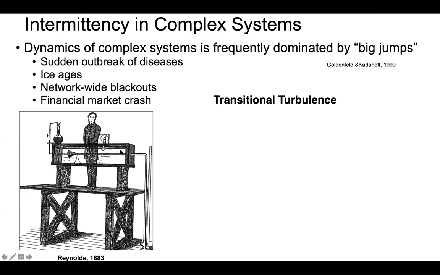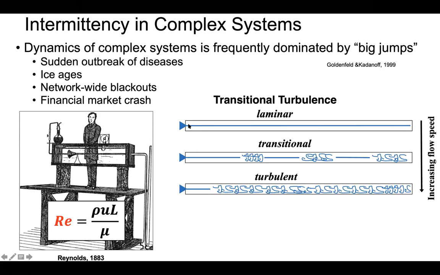Reynolds, even in his original experiments, observed that while he was pushing the fluid through a pipe and inserting dye to study the behavior of the fluid, he noticed that between laminar and turbulent states, the transition was not sharp. Actually, the transition was dominated by this transitional regime where intermittently puffs of turbulence would be generated that would travel down the pipe and collapse back into laminar state.